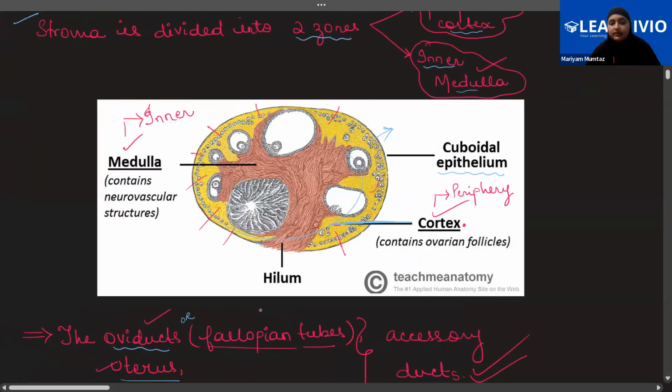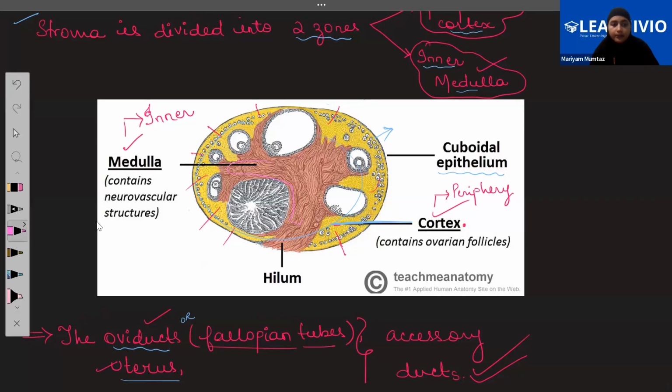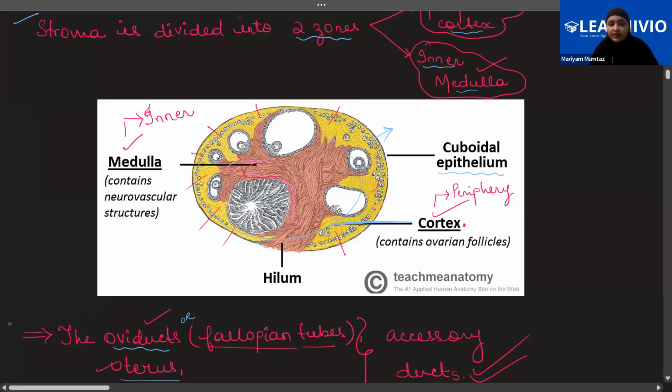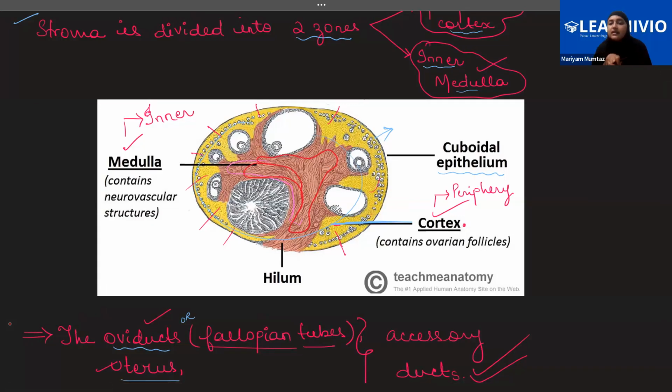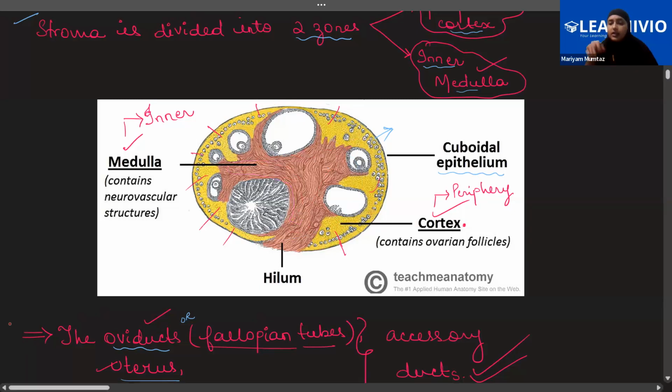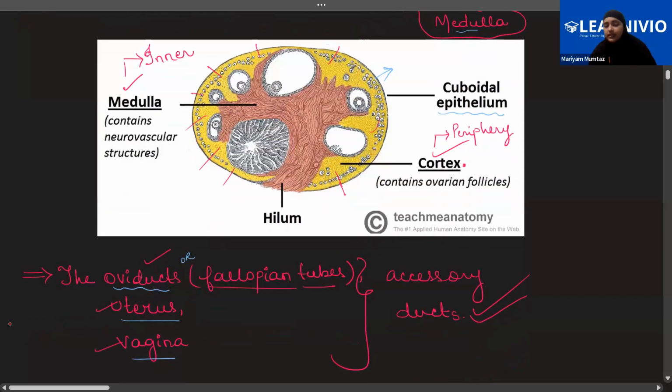If you look at this diagram, the medulla, this part, change the color. This part you see, it is the inner part, right? Situated towards the center. So that becomes the inner medulla. And this yellow part you see, all the yellow part, it is at the peripheral position. So that is the peripheral cortex. Always remember, medulla is inside, cortex is on the periphery, not outside.